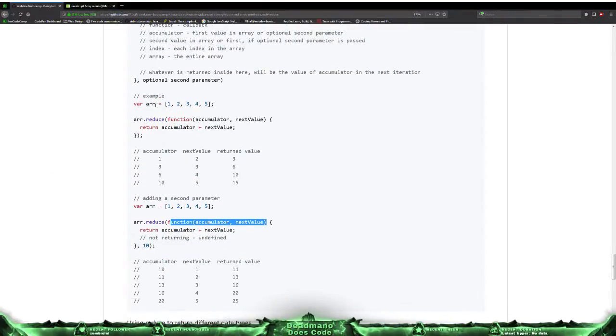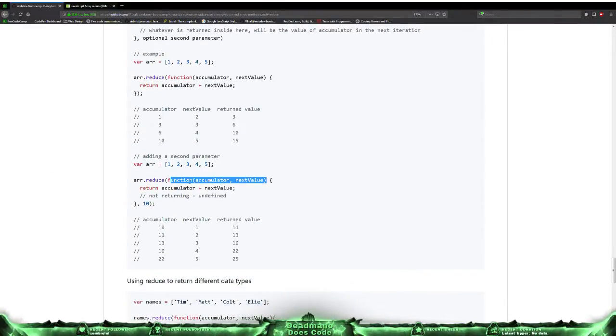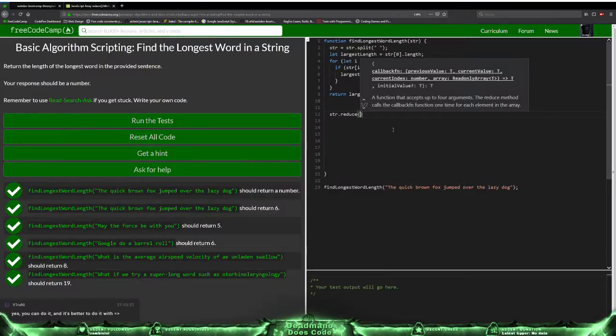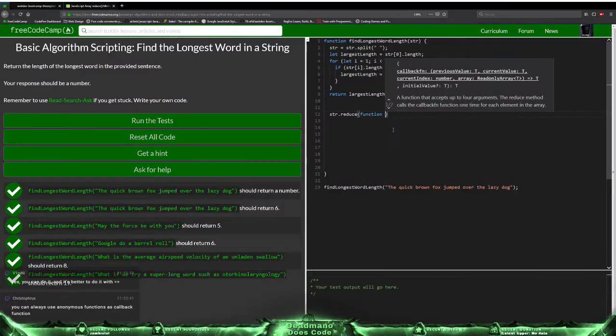Because I don't see there being a function here in your example, so I'm going to assume you can do it like that, right? Seems like it, so I'm just going to do it. You can always use anonymous functions, yeah. Better to do it with the arrow function.